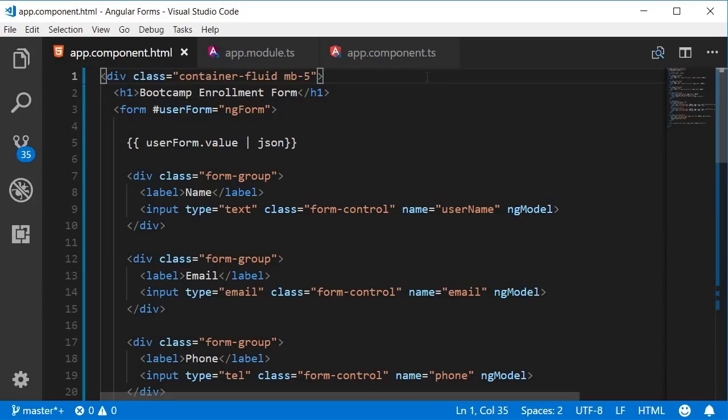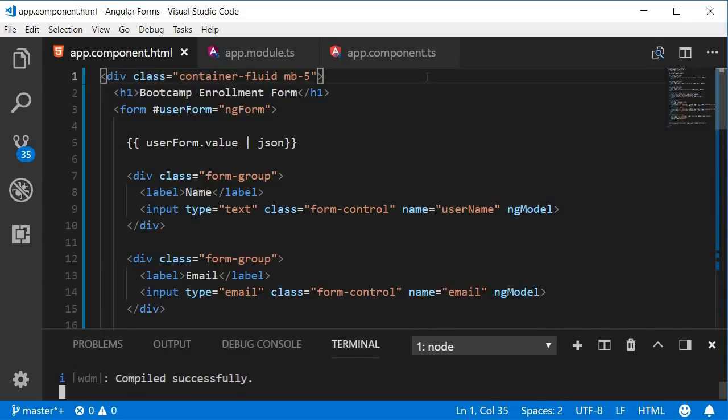to a model. As users enter the form data, we'll capture the changes and update an instance of the model that can later be sent to the server. Now the first step is to generate a model class. So open the integrated terminal, Control backtick, run the command ng generate class and then the name of the class. Let's call it user.